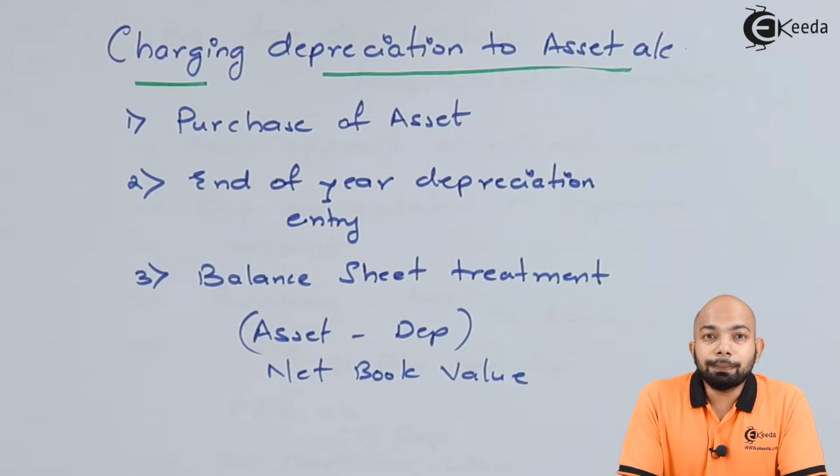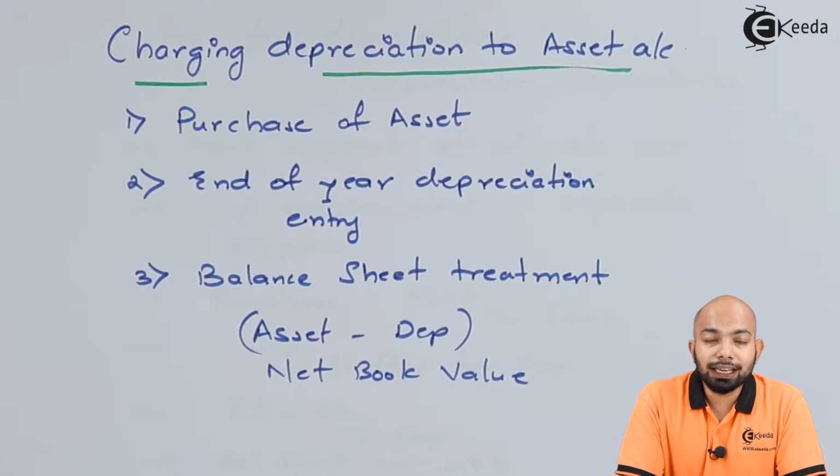Now, charging depreciation to asset. This is the topic that we are going to learn about. Before doing that, we need to purchase that specific asset that we're talking about. When we talk about purchase of asset, that is completely related to the purchase of a fixed asset, which is going to be used for more than 1 year. Anything that relates to current assets falls under the category of usage of less than 12 months, which doesn't come under the purview of depreciation. Hence, depreciation has to be charged only on fixed assets. So the first point that we'll go through is the purchase of a fixed asset.